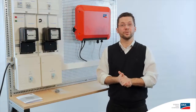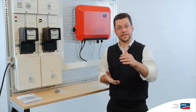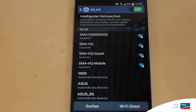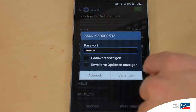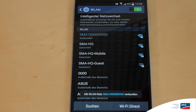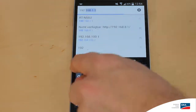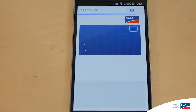This gives you the ability to connect directly to the inverter via a smartphone, tablet, or your home network. In this case, I'm just going to use a smartphone. You have to activate WLAN on your smartphone, then search for and connect directly to the inverter. The inverter makes contact with SMA, and you'll need the serial number, which you can find on the type label. When you've made the connection and entered the standard password, you can select the inverter in your web browser at IP address 192.168.100.1. This takes you to the home screen, from which you can enter all the remaining settings.